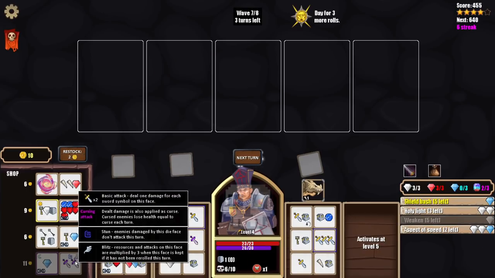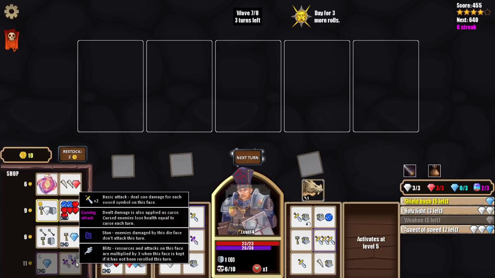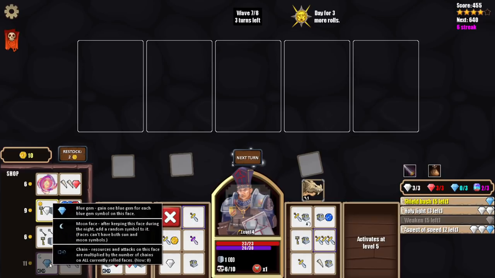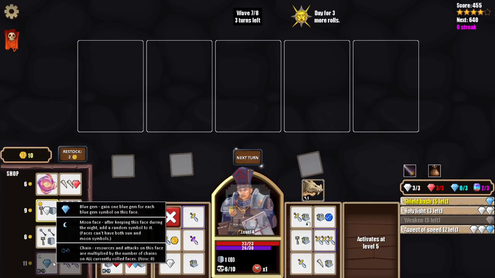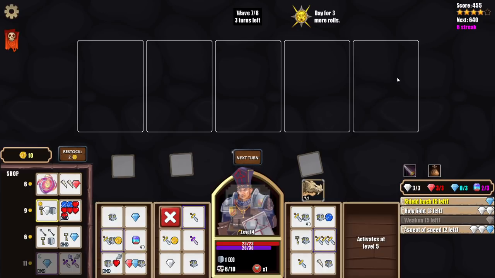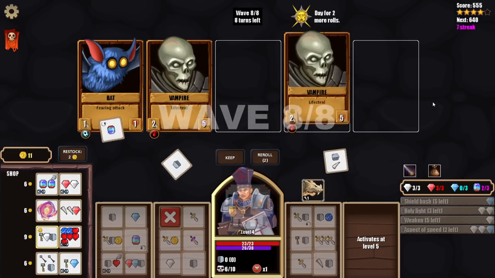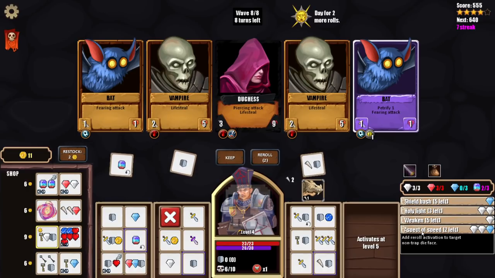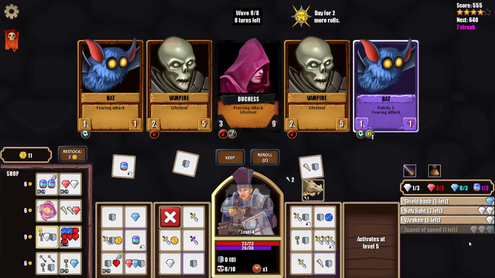Oh, this would be fun. Potential for a 6 damage cursing stun attack if rolled on the first turn, which is really fun. And we could have checked out the moon face, but that's going to go away. I don't care about that die. This one is really overwhelming, but I think it's okay, especially for 6 gold. The rest of that, maybe something better is going to show up. Nope. Aspect of speed. Add a reroll activation to a non-trap face. Yes, please.